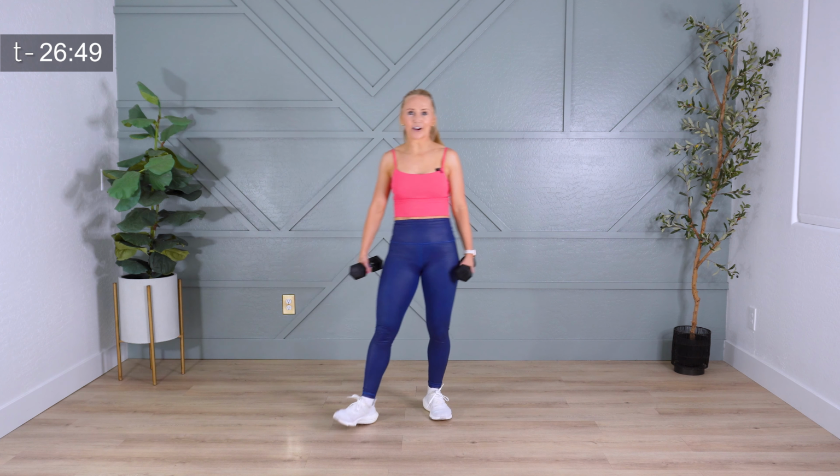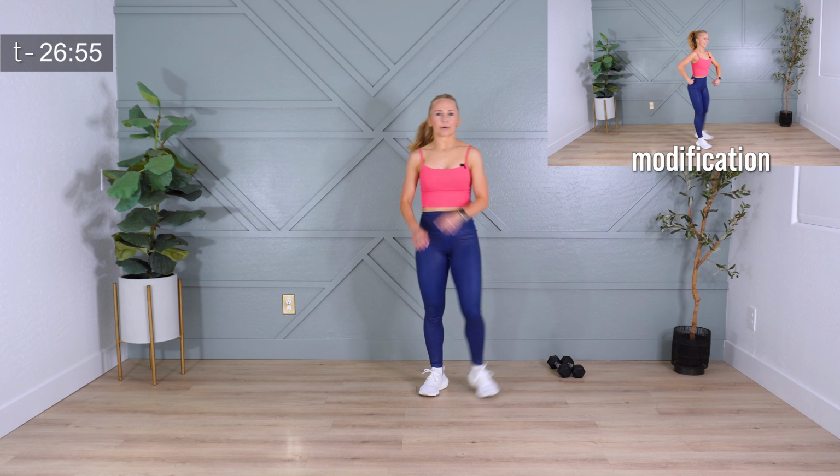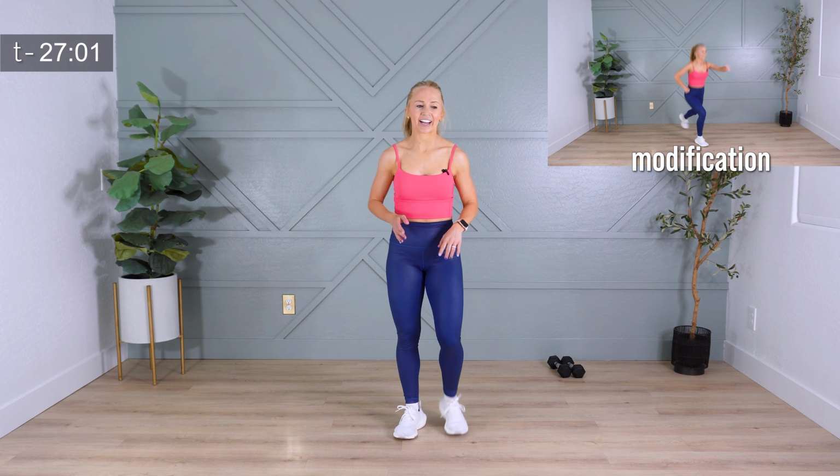Rotate front. Are you ready for your last final move of the day? This is our plyo series. And we are doing jump lunges, switching in the middle. Your favorite, I'm sure. So it looks like this. We just go down, down. All right, let's go together. In 4, 3, 2, 1, drop.